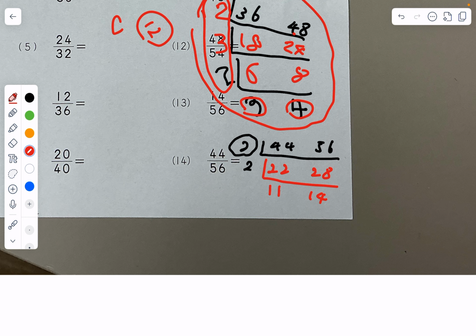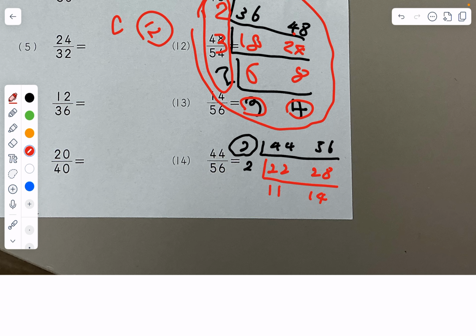We know that 44 and 56 can be both divided by 4 because we multiply just the side together, right? And then the final answer will be 11 over 14. So on the top is going to be 11, on the bottom is going to be 14. Okay? If you follow this way in the beginning, it's going to take you a little bit longer. But this will always get you the final answer if you follow the process properly. So let's write down your answer over here. 11 over 14. Okay?